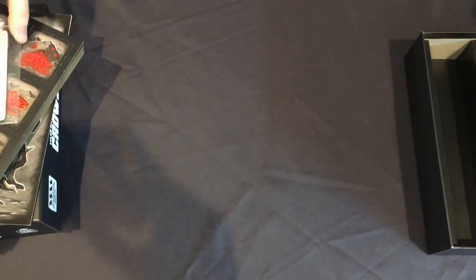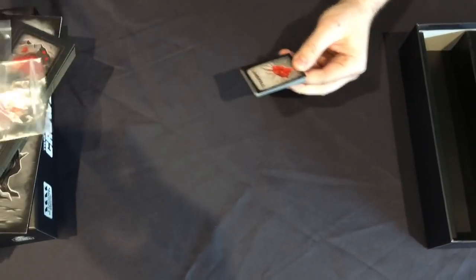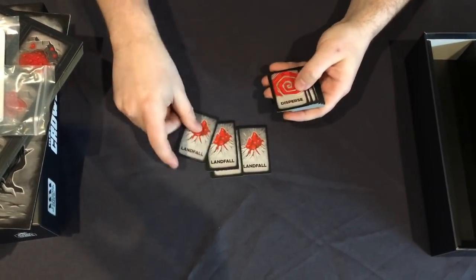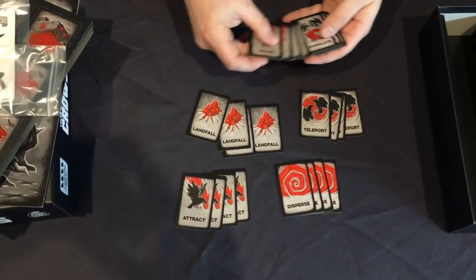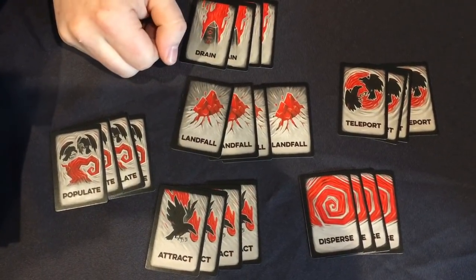We're very happy with how these turned out and exactly how the color scheme works for it as well. All right, and then we've got our spell cards here. Very simple small deck. We didn't want to make these really large cards where your whole hand would be overtaken by them. We wanted them to be a really simple thing that you can just put off to the side. So we made these smaller size cards. They show off Justin's art really well.